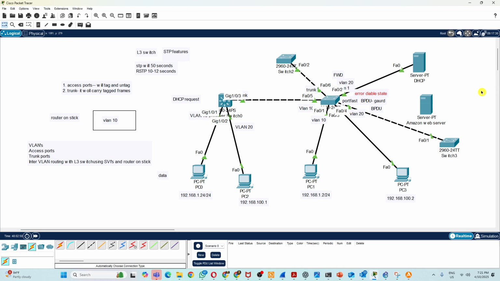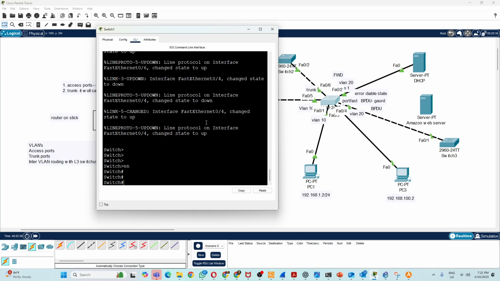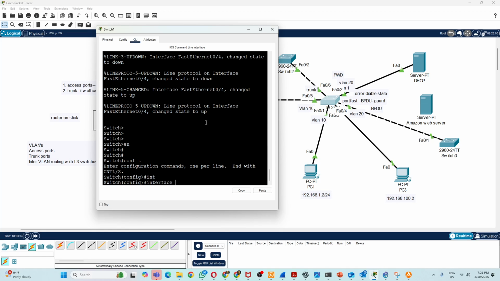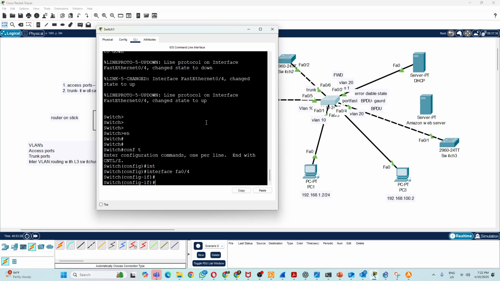Understood now, everyone? Can we replicate this quickly? I'm on the switch. Go into configuration mode. Which interface am I enabling PortFast on? FA0/4. I'm entering the interface FA0/4. Everyone, please concentrate. I'm going to configure the PortFast feature. Guys, these features are CCNP concepts. Please, very important: in each and every enterprise architecture they use these things, and they must ask these questions.